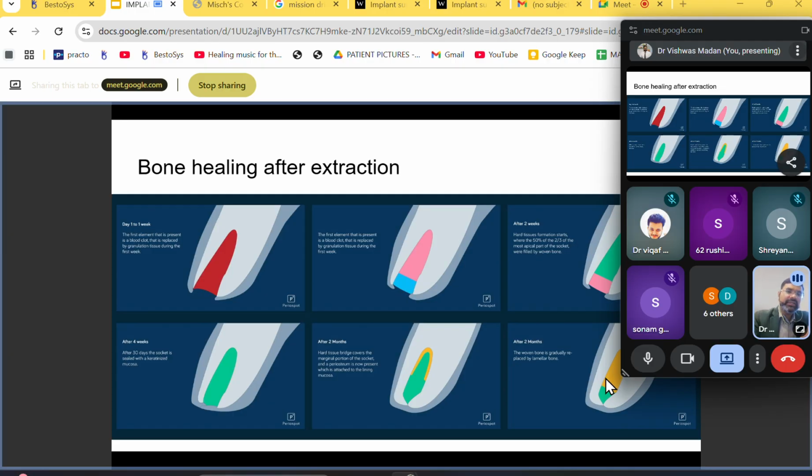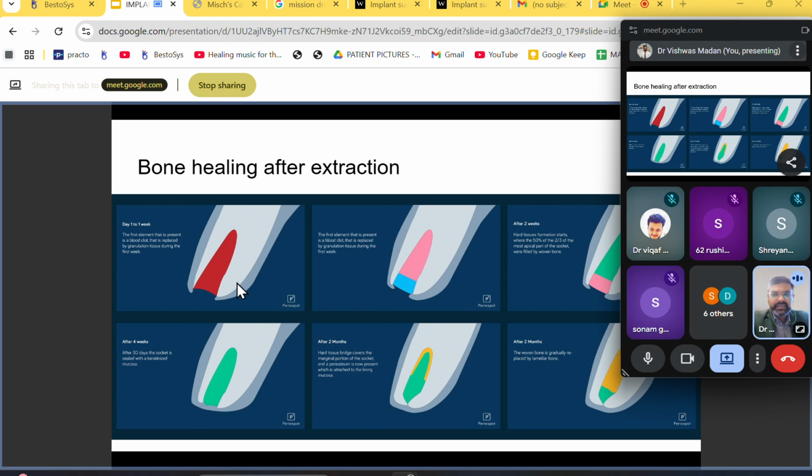All right. It's not that in diabetes woven bone will not form. It will form. It's not that in nutritional deficiencies woven bone will not form. It will form. But the quality of mineralization, which happens after woven bone is formed, is going to be dependent on the physiology of that particular patient, and that is something which we cannot control. We have to educate the patient about that.